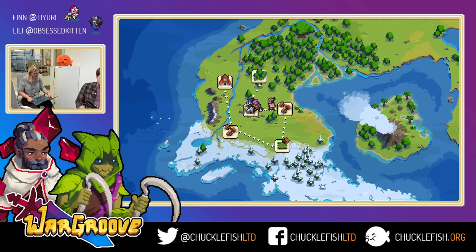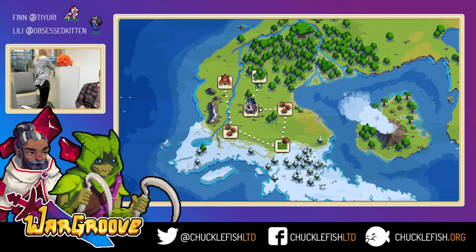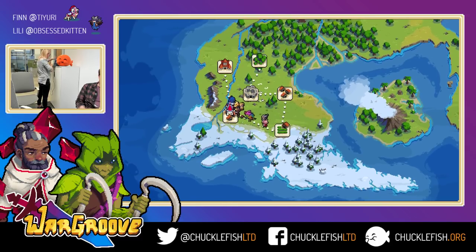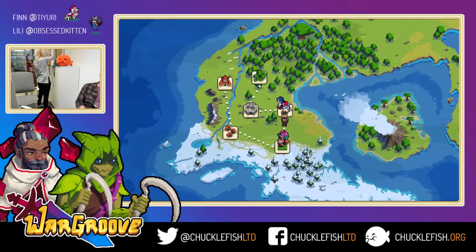Right. So, this is the 4th mission in the game. I'm going to play mission 1-4. It's sort of the end of the tutorial missions, and you are in Cherrystone.